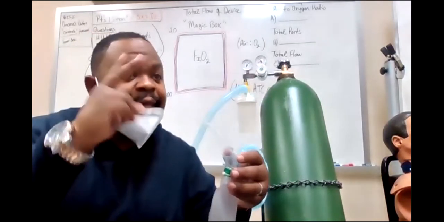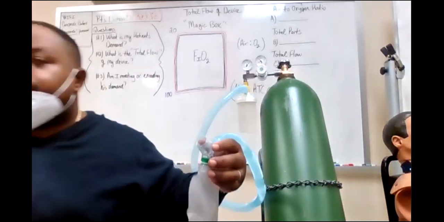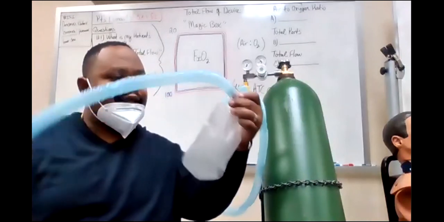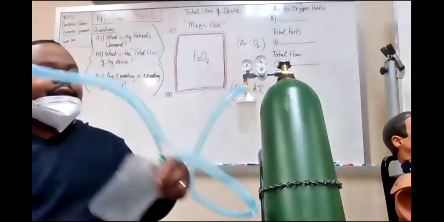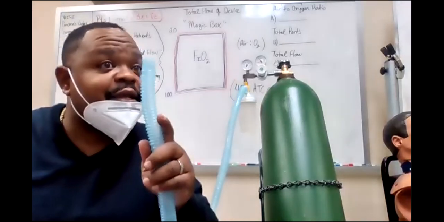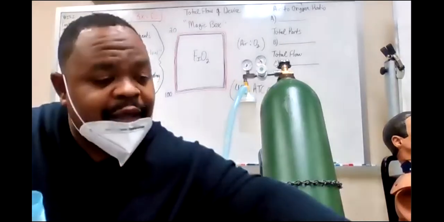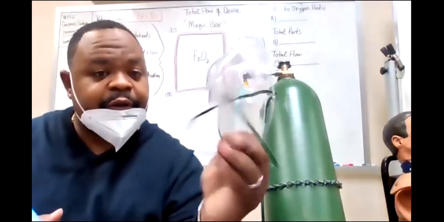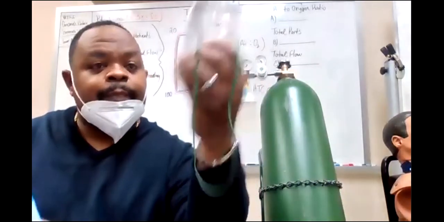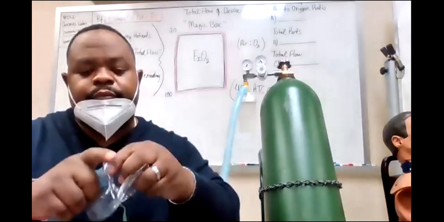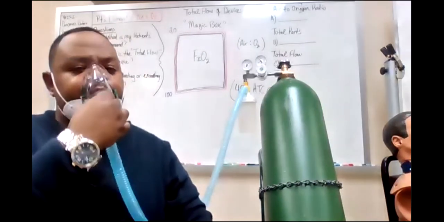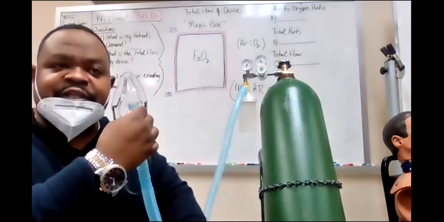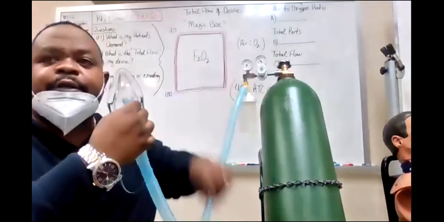So that's gonna, any kind of condensate that comes out of here is gonna get caught in the bag. So I don't want that to come to me, right? Now I need my second large bore tubing right here. Goes on there just like that. And then finally, whatever I said it is, aerosol this, aerosol that. And I said I was gonna make an aerosol face mask, right? So I find a face mask, regular little face mask, and put it on. This is a 28% aerosol face mask running at 12 liters per minute.